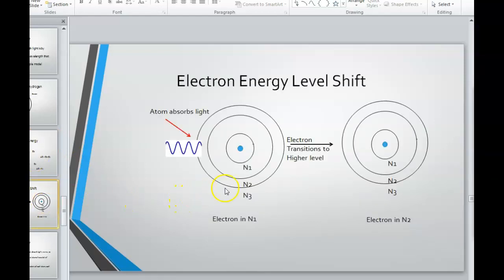So how this would look is you have some photon flying around. It has a certain wavelength associated with it. It comes and it hits this atom. Now, if this photon didn't have the right energy, it would literally fly right through, as if the atom and the photon were invisible to each other. But if the photon does have the correct energy, you can sort of see the electron there. Sorry, it's pretty small. If it does have the correct energy, then it can bump that electron up to the next energy level. So this one did, and it had the energy associated with the difference between N1 and N2. So it did bump it up.